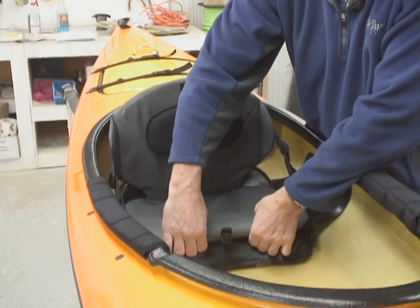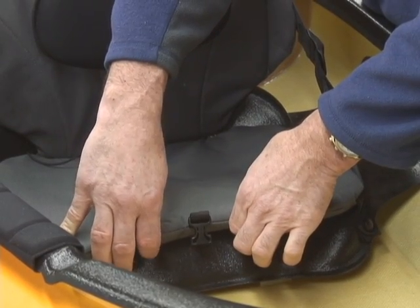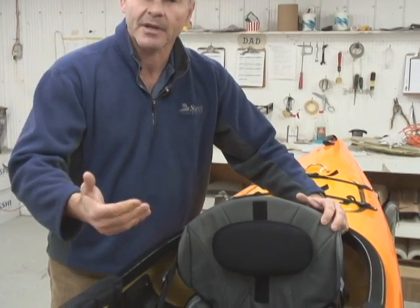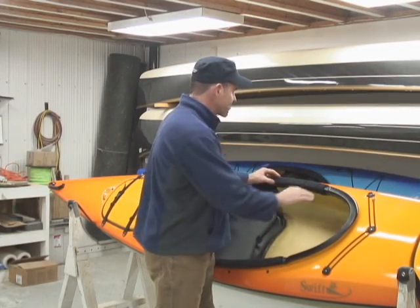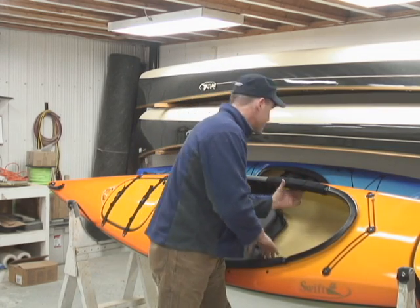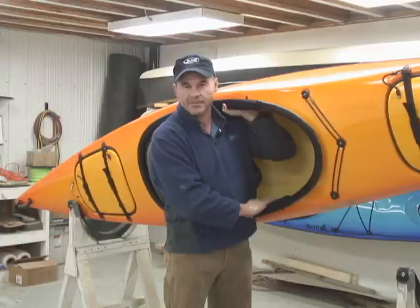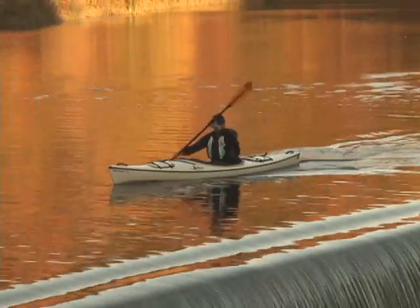People tell us they love our seats, and a big reason why is the bottom seat pad is an inch thick, with foam that's been taken from the medical industry and is specifically designed for proper blood flow management. A cool aspect about the Swift seat is its minimalist design — the back is going to be very flexible. This is important because you move when you kayak, and you want your kayak seat to move with you. When people first see these pads, they ask what they are — they're comfort side pads. The first reason they're great is you carry your boat on your shoulder, and it's so nice to have those pads up on your shoulder and against your hip. The second is when you paddle, you'll find it very comfortable to rest your knees against these pads.